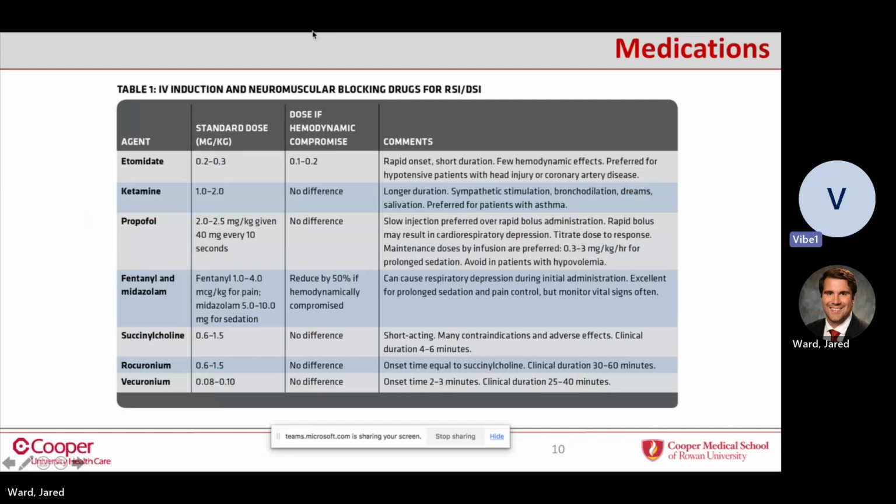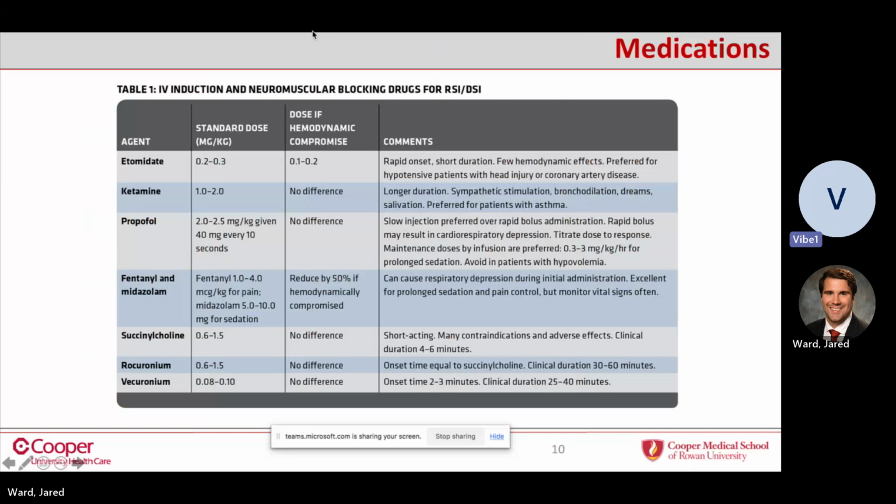As the patient's blood pressure is on the lower end, you may not give that full dose, right? And even with ketamine, it's like 1 to 2 mg per kg. So generally I'll tell them to pull up 2 mg per kg, and I'll tell them to give half. If the patient's not good enough, I'll tell them to give another half of what's in there. So you're dosing it by half, and then you'll get up to the full dose.